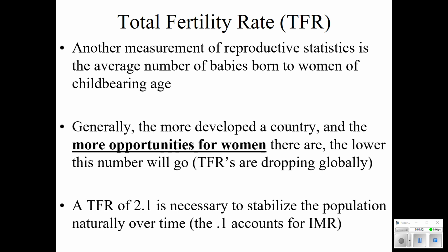So when you think about fertility, we also talk about what they call replacement level fertility. And that's going to be a number that's not exactly 2, it's actually 2.1, because there is the sad reality that some babies might die before their first birthday. So the 2.1, the 0.1 accounts for infant mortality.